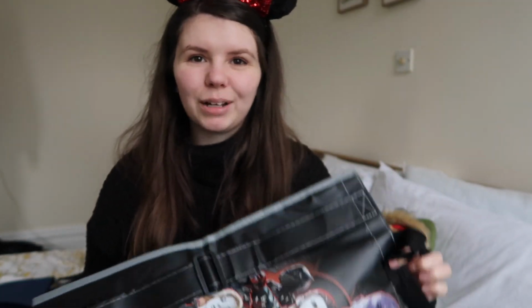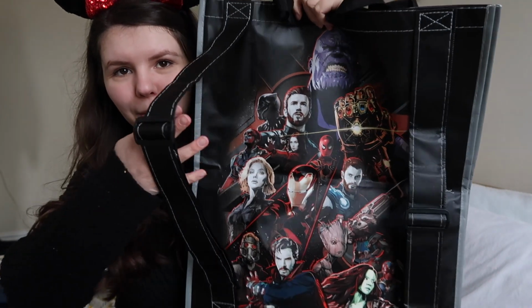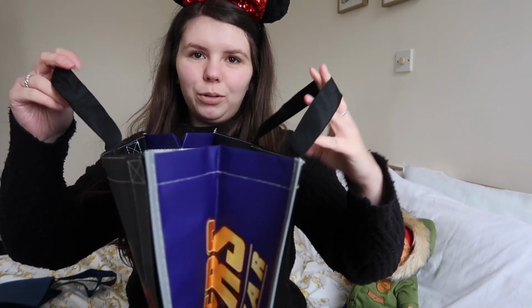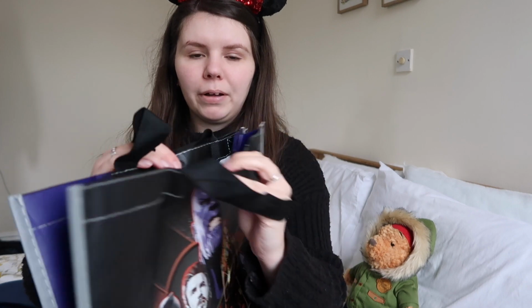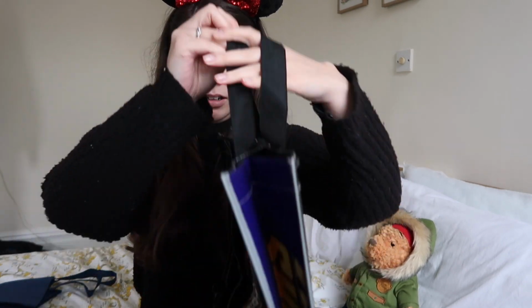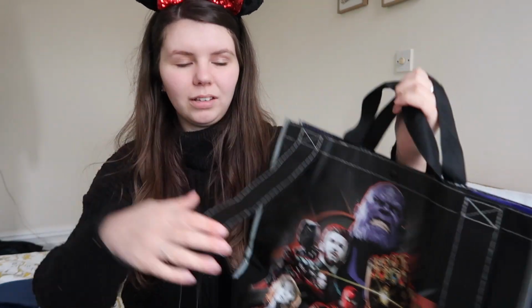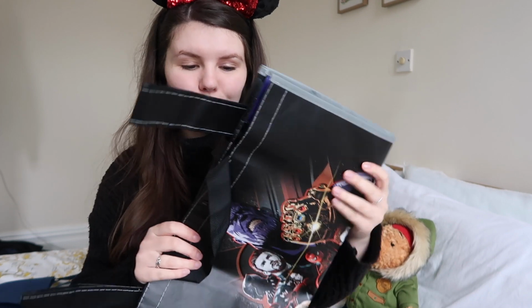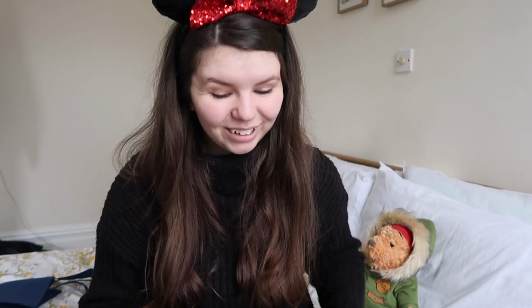The only weird thing about this bag is that they decided to put backpack straps on it, and I don't know why, because it is a tote bag that just opens like this. It's got a popper in the middle, but still, if you filled it up, that popper is definitely going to come loose. And this is actually the second of this bag that we bought, because the first one we did buy and used the backpack straps, and the backpack straps came off. So it was so random. They've not done it since, so that proves that that did not work.